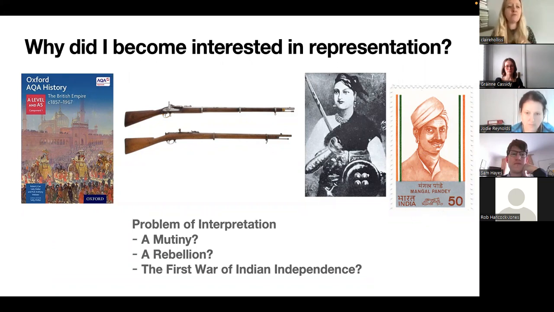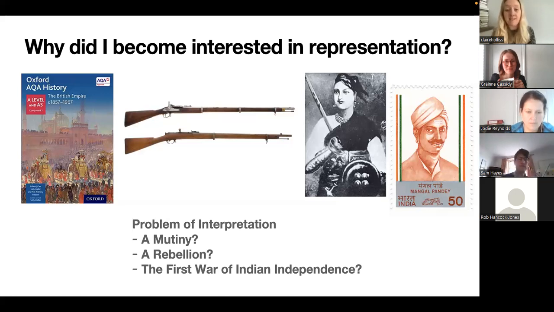So with those resources, we did various activities, and then I asked the students to write a paragraph just explaining the causes of these events in 1857. You can probably predict what happened. Gun cartridges are the sort of little detail that always creeps up in student essays anyway. And in almost all of their accounts, this was mentioned as the sole cause, the primary cause, which was a bit of a problem because I knew that really wasn't the full story.